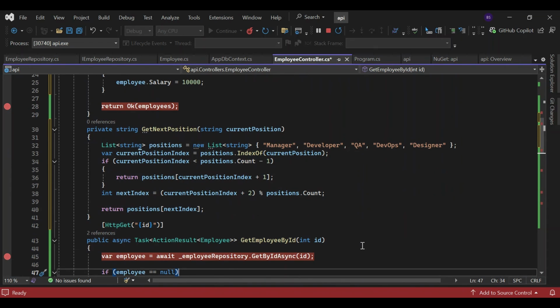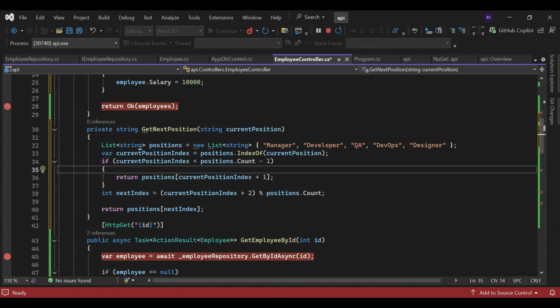Okay. So here, on the basis of the position, I have to apply the position name: manager, developer, QA and DevOps. On the basis of this role, I have to give the salary part also. So for that, I can add one more method.